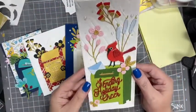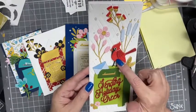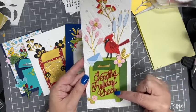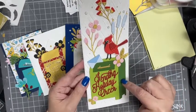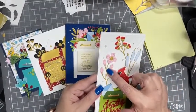So, did we get the cardinal in? Yep. All right, so the cardinal is in stock. The sending holiday cheer words are in stock. The mailbox is in stock. It also comes in a bundle.